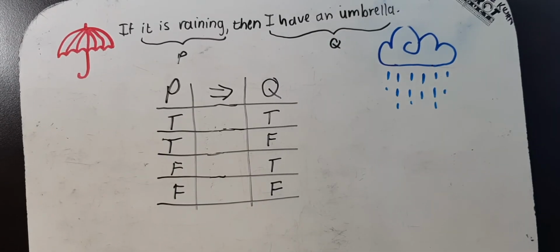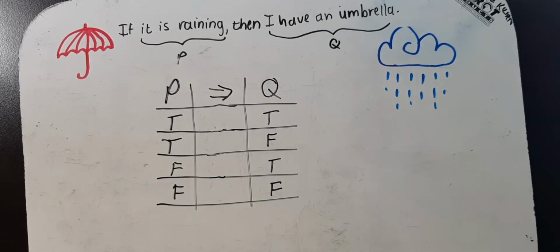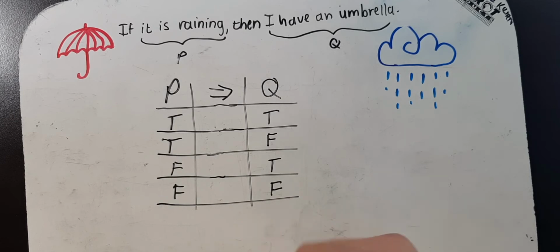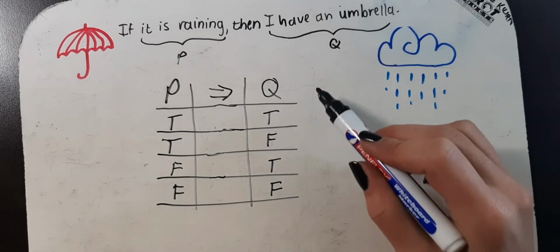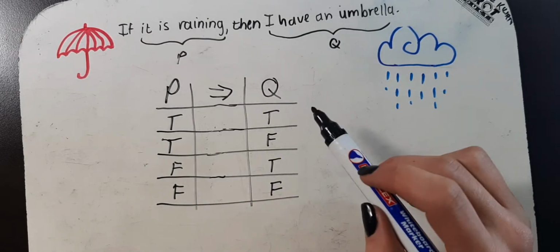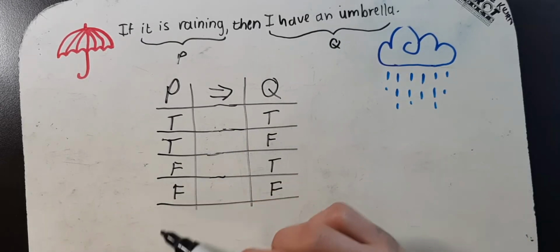An implication can be either true or it can be false. So if I tell you, if it is raining, then I have an umbrella, we can test if this is true for different scenarios. To do this, I have drawn a truth table. I have set it up just like any other truth table. You have P and Q, and here for Q we have true, false, and P true, true, false, false.